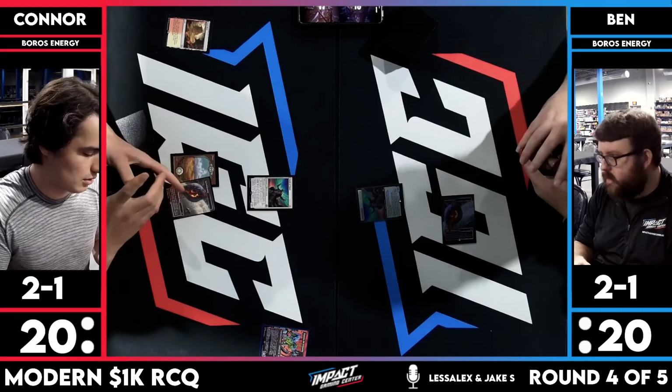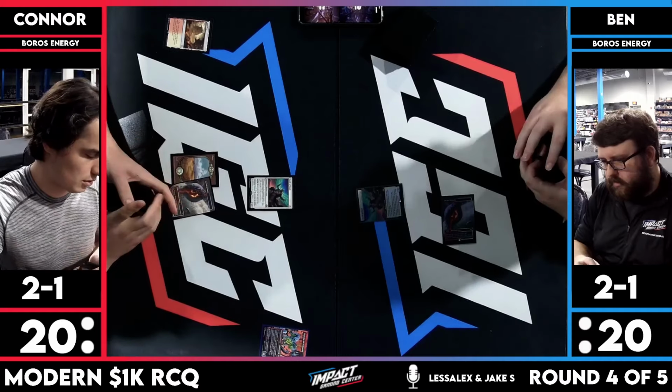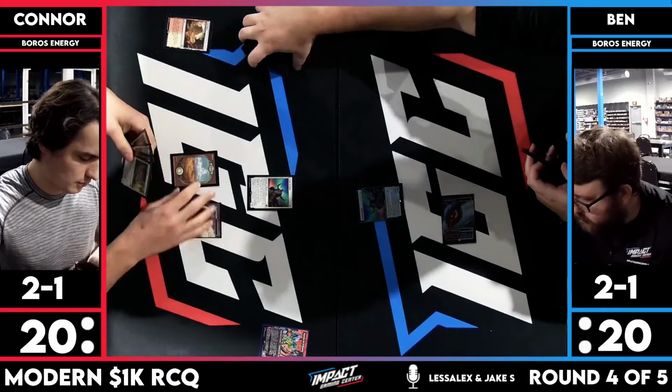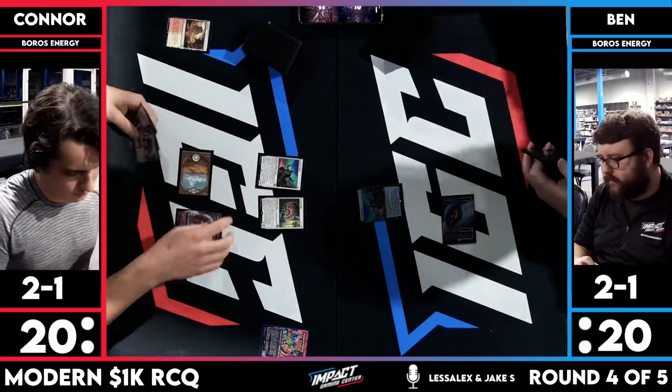We got pretty similar starts here. Guide of Souls, Guide of Souls, so no one's swinging into each other quite yet. Connor going to pass with a cut. Connor being on the play definitely does help a lot. But Ocelot Pride, wow. Trigger the Guide of Souls, gain a life, gain an energy.